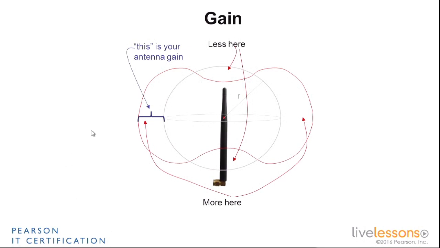If you look at my sphere here, the gray area is the isotropic radiation. And the red area is what my antenna here is radiating. Because it's a physical object, it radiates more in some areas and less in some others.